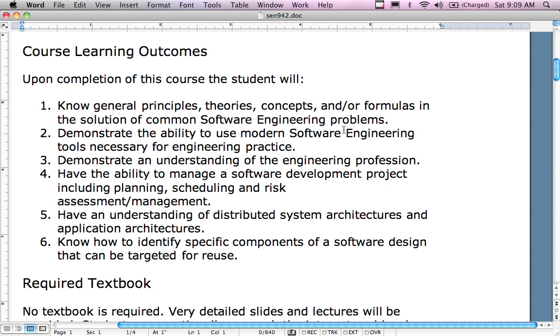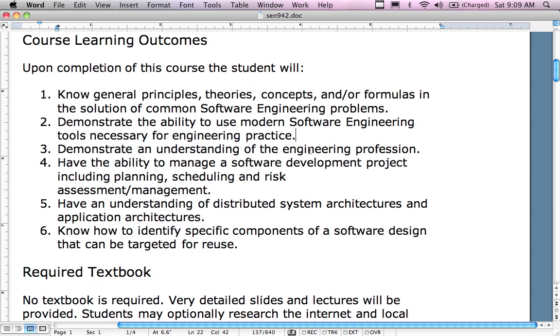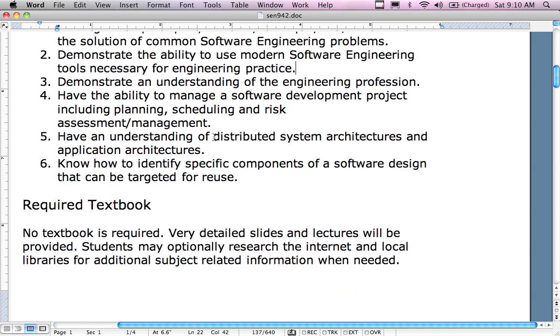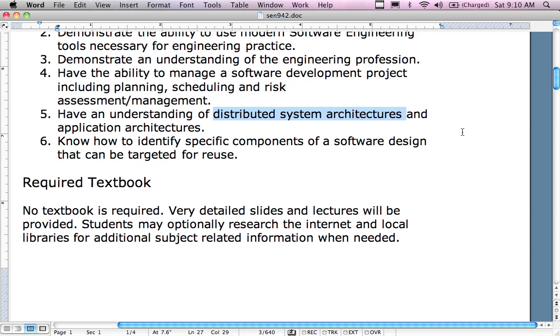Using software engineering tools, we'll have a little bit more tools hands-on with the assignments, and I'll show you that in a few minutes. Demonstrating understanding of the profession, understanding of distributed. Well, we probably aren't going to hit too many distributed architecture systems, but we'll talk about different platforms in a kind of another special topics kind of class.